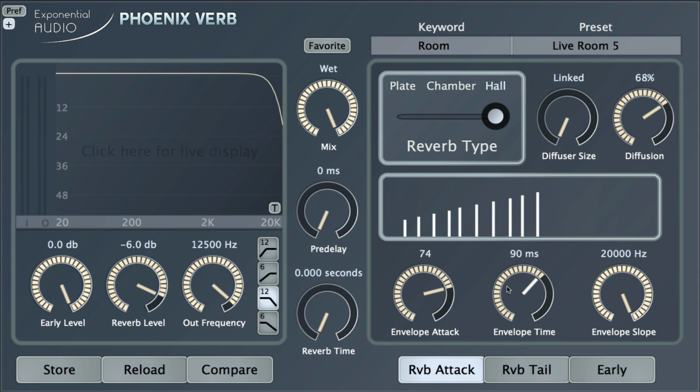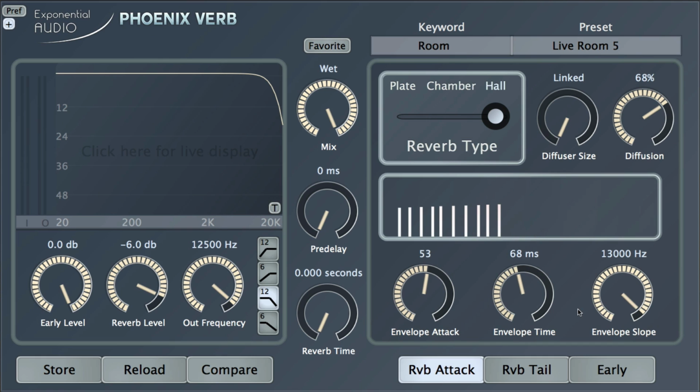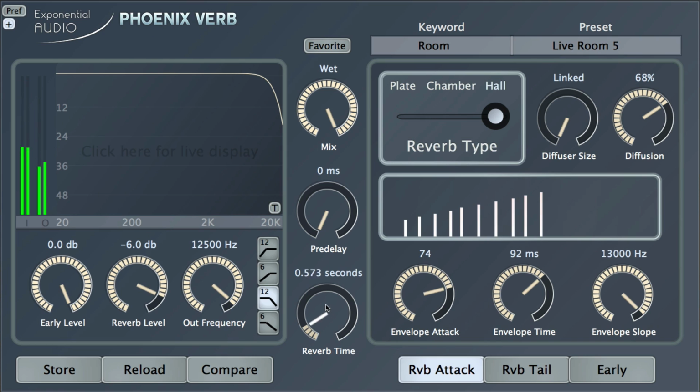And now all these other reverb attack parameters play into the equation. And on the end, there's one last thing you can do. A little bit of reverb time won't still take you out of the sense of a small room. So there, we got ourselves a nice little drum room out of that.